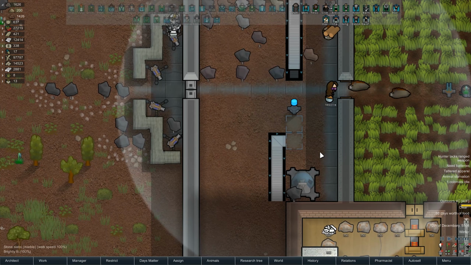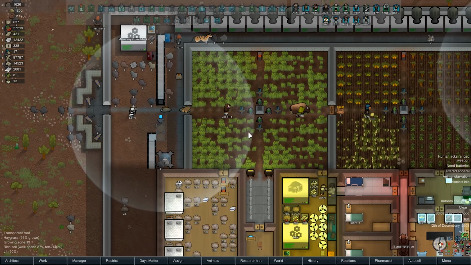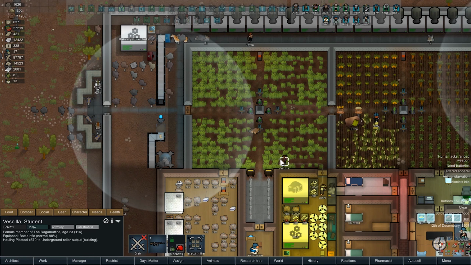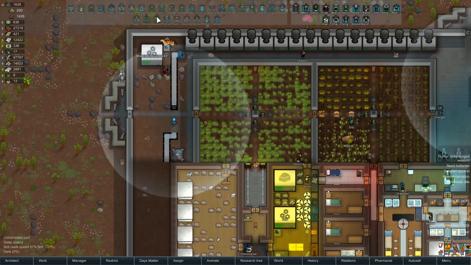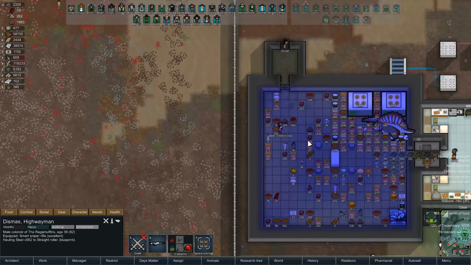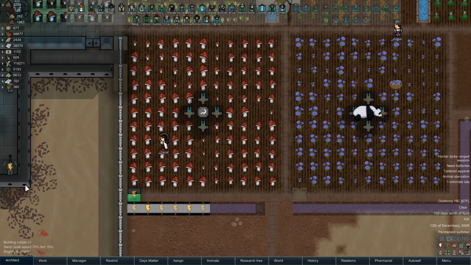Alright. You guys ready for proof of concept? Because we're about to rock it. Just gotta wait for Vasilla to get that output done. Dismas, how's it going over here? This part's done. Growing zone puller. It's not pulling anything yet because it has no electricity.